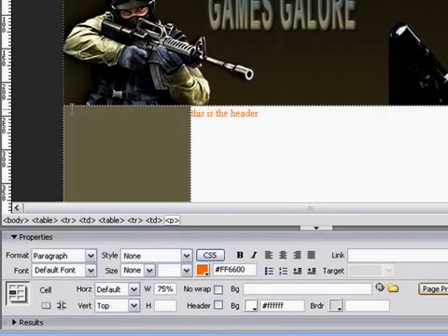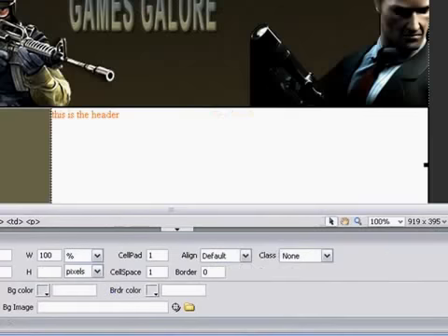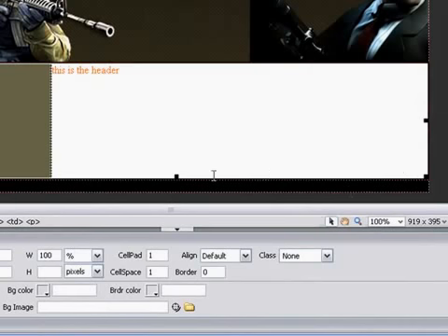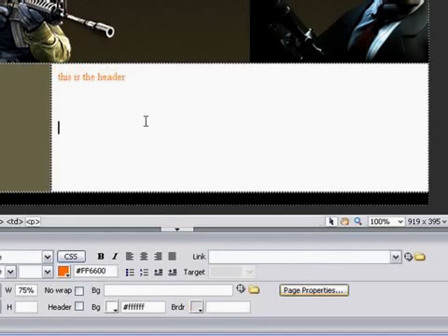we want to hit table, so we want to affect padding to both of these cells. So we just hit table and you'll know it's selected because it comes up with these little corner dots. Once you've done that, you'll notice that there is the thing that says cell pad and cell space, so cell padding and spacing. We're going to add, let's say, 10, and watch what happens. As I click off, boom, it's made that nice 10 pixel by 10 pixel spacing around. This is the header. Very nice indeed.